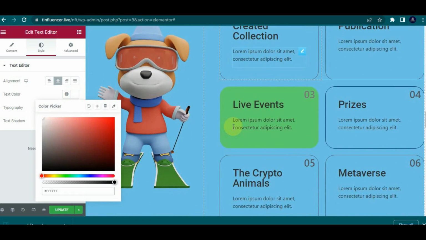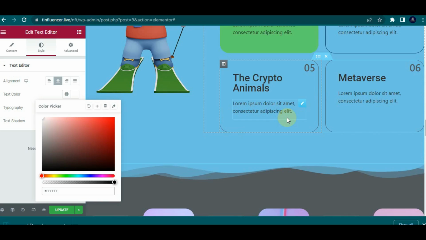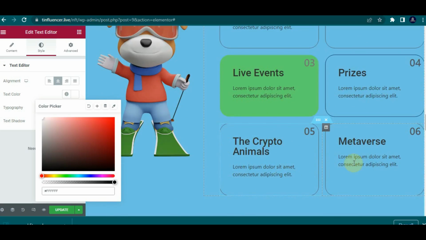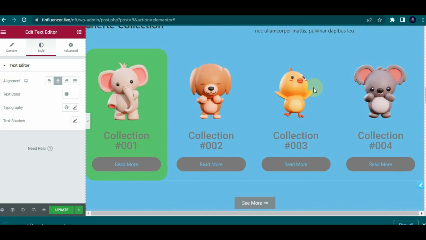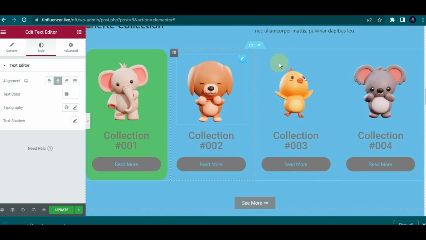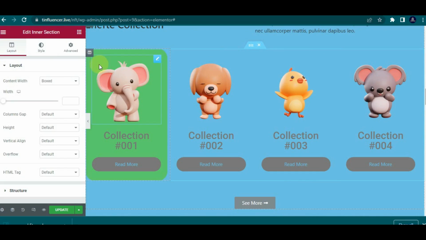Since we've said that, I think this color is okay, and you're going to edit this to whatever you want. Whichever text suits you, you're going to put it here. So I just want to exit this and leave it like this. Now for your collectibles, you could change these collectibles, and you could change the background color.